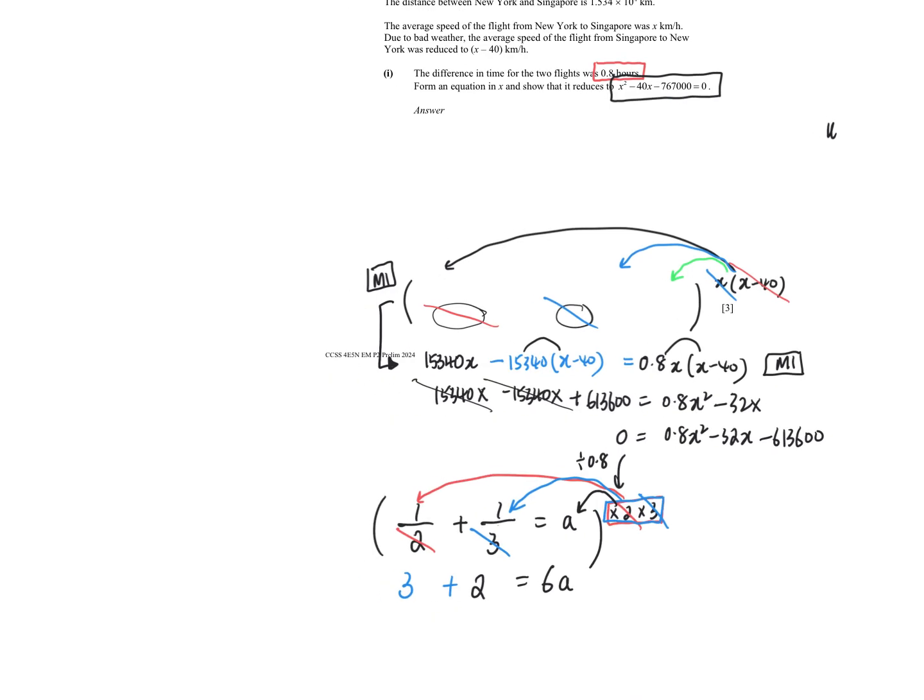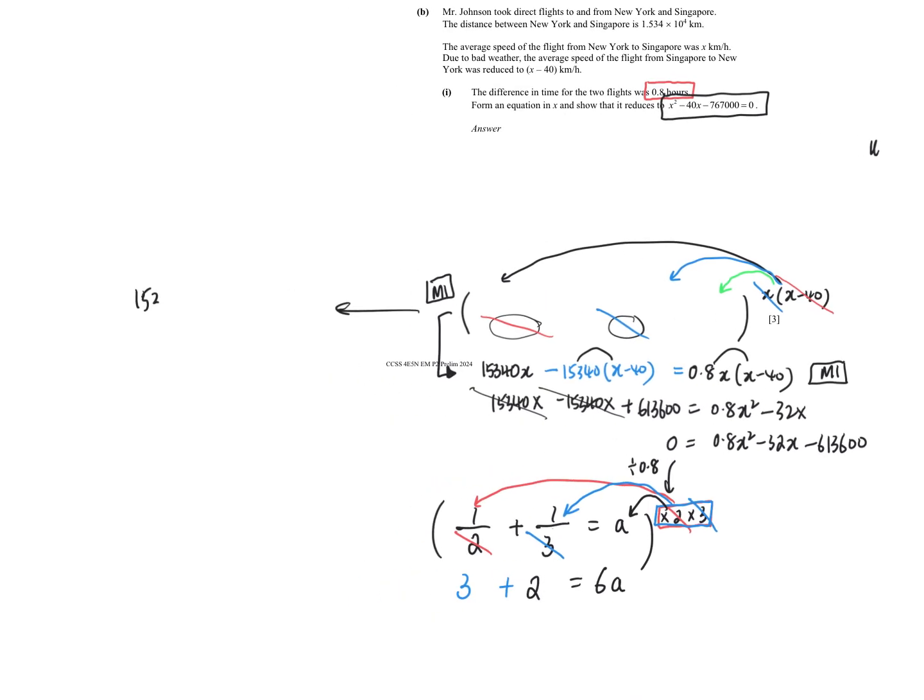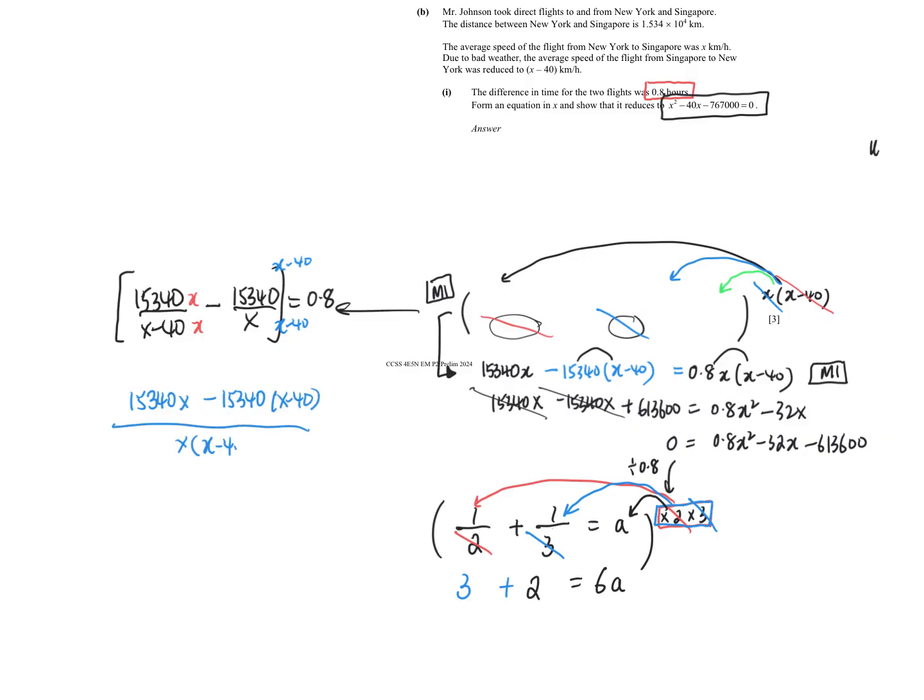Okay, those of you who are a bit worried about this one because you are seeing a different method from your usual method, then I will go back to your normal method. I know you are very used to combining these two. That means you multiply this by x, multiply this by x minus 40. Okay, which is also correct. That means you do this, right? Then this one. Then at the bottom you have this. Then you cross multiply later. You will also become this.